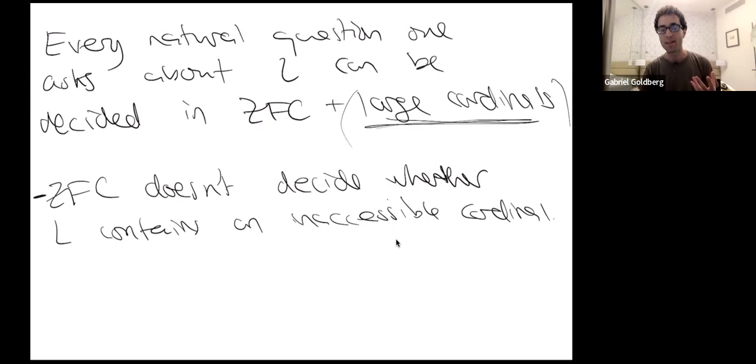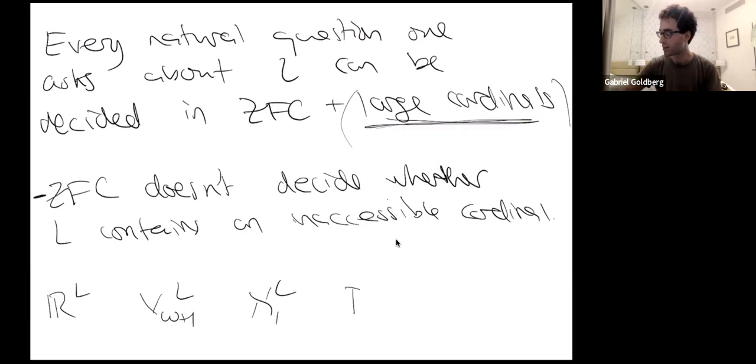So the main point I'm making is that if you ask a question about L, you can typically answer it. So the independence phenomenon, that we can't decide CH, we can't decide anything, doesn't apply if you restrict your questions to L. So for example, L is a model of ZFC. So it has something that it thinks is the real numbers, or V omega plus 1. These can all be defined. And it has what it thinks is aleph 1, some cardinal. Whenever you're working in a model of ZFC, you can look at what it thinks are the cardinals. And you can ask, does L satisfy the continuum hypothesis?